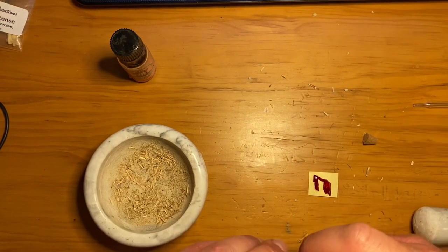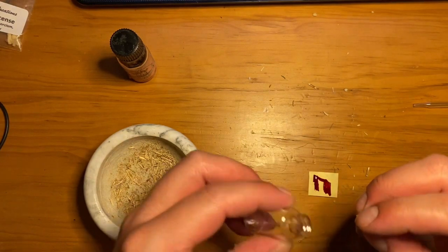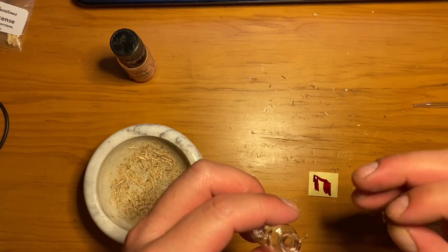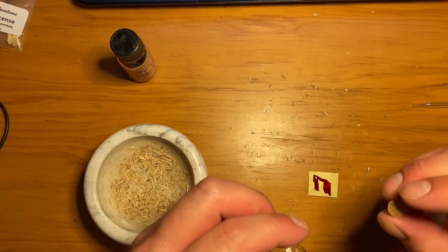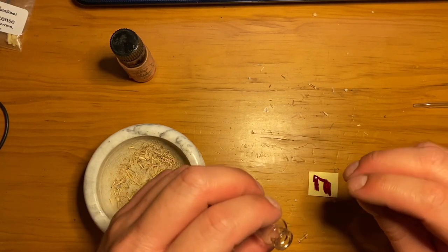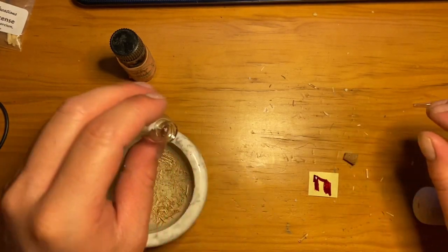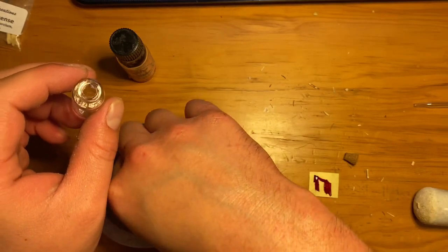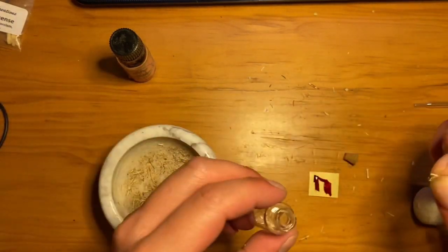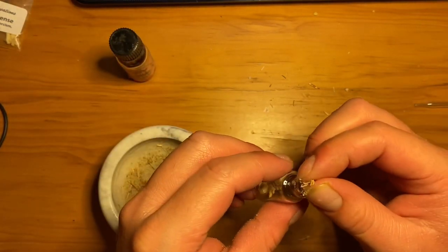And then this is the vial that I will use. I will say that I like vials and corks as opposed to screw-on metal caps, because the cork is not as dense as metal. It allows a little bit of the substance to soak into the cork and diffuse into oneself or one's talisman. So, going to add some of this to the vial here, the cork vial. You don't need a whole lot.